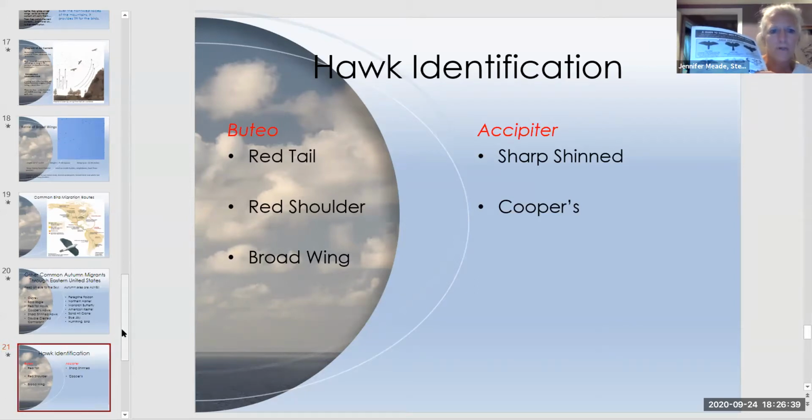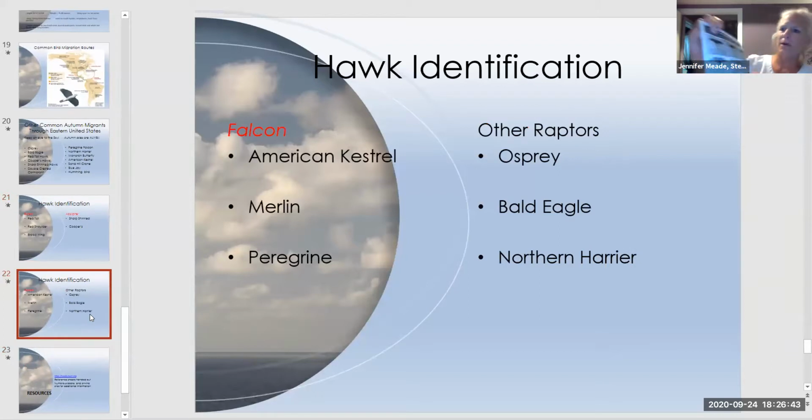Then, if you look at the next little category of hawks on your sheet, the falcons, they've got the pointed little wings, and here again, the long tails that are similar to using a rudder. With the design of their wings, they would be kind of like the little runners on the football team, the quick, agile little birds that can just dart around here, there, and yonder, very agile. So each of the hawk types, based upon their silhouettes, you can see a different structure for a different function and a different habitat in which they live. They're all designed slightly different to help them be successful in their own little niche of their habitat.